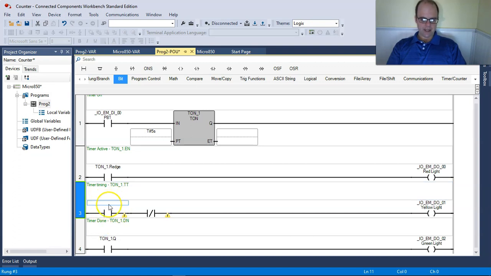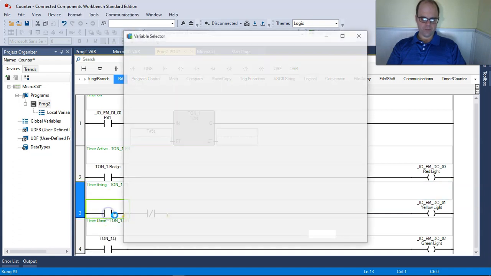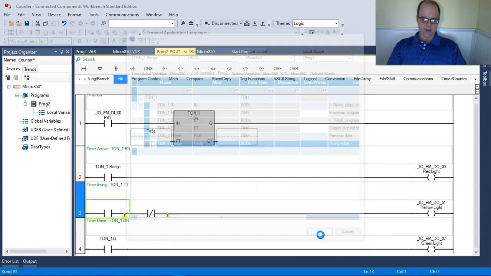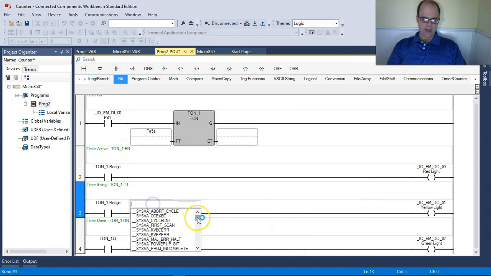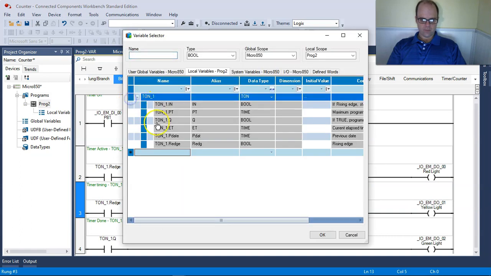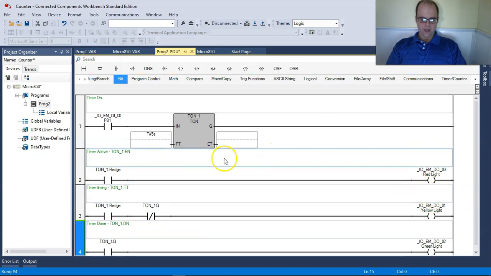But in this case, what I would do is I want this to show me when the timer has power to it on that rising edge and when it is not done. Okay? And that will turn on these lights here. But this is just a basic program to show you how timers work.